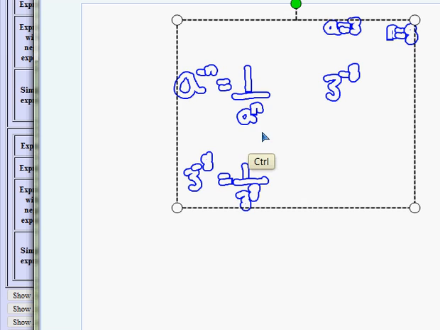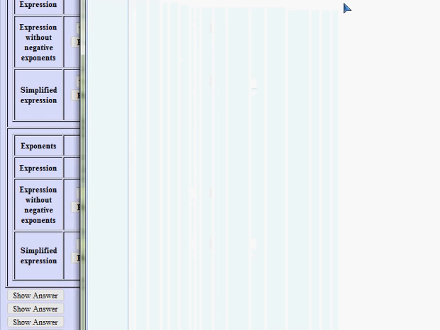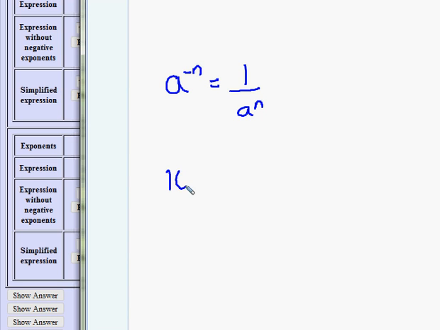But if you wanted, you could do the same thing with, say, one of these down here. Suppose I want to take 10 to the minus 2 and write it without a negative exponent. If you wanted to use the property, you would say that the property is, in general, a to the minus n is 1 over a to the n. And since I want to do the problem 10 to the minus 2, and my job is to write the problem without a negative exponent, then the property would say that in your example, a here would be the number 10. So let's write that down. And the number n would be 2, not negative 2. See how the negative here matches the negative there.